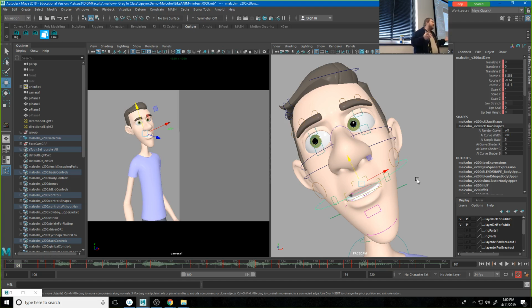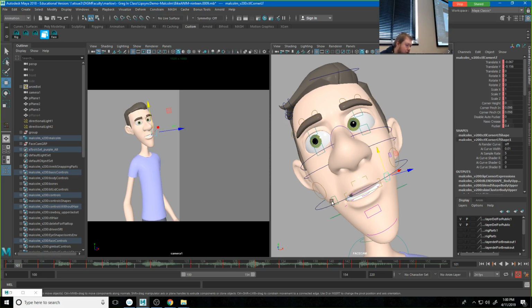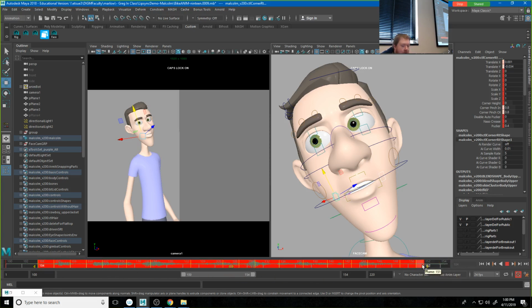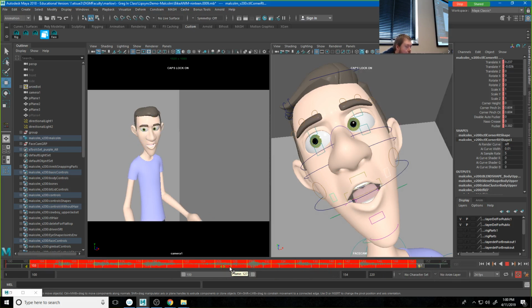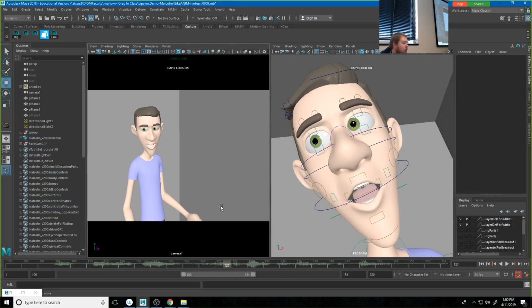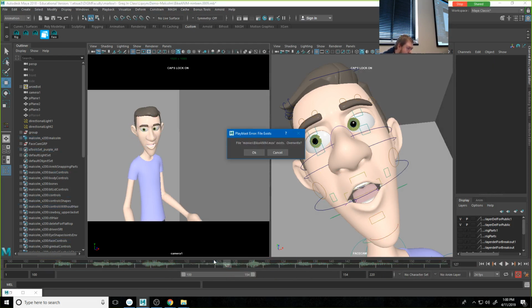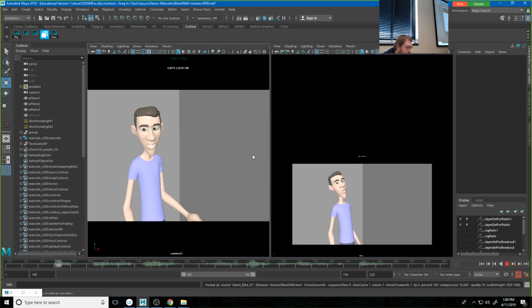And so a quick trick you can try that loosens the mouth up just a little bit, since we're doing this very staunch pose-to-pose method, is if I grab the corners of the mouth and make all of those keyframes happen one frame earlier. That usually loosens up the lip sync just a little bit. So if I playblast that again.